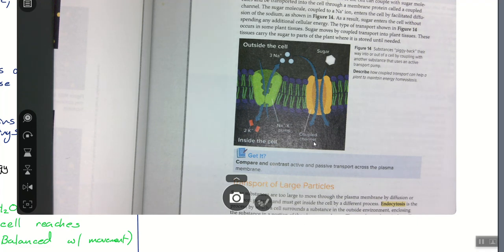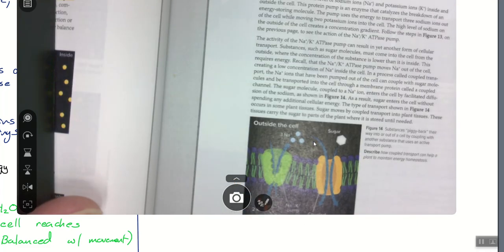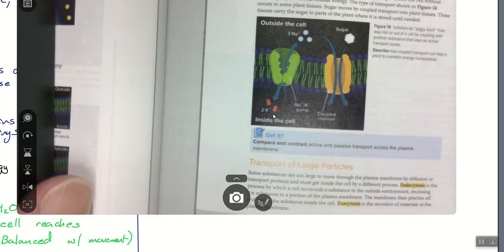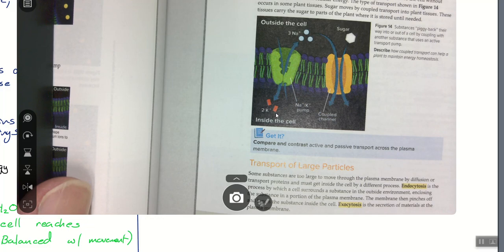I don't want to talk about the several paragraphs because they go really into the details, and I don't think I care that much. We didn't even talk about the potassium that happened to stay inside. We won't right now. Are you guys okay with that? Sodium spits out of balance. Sodium grabs the sugar, pulls it back in balance, plus an extra sugar now to fuel my cell. Cool. All right.